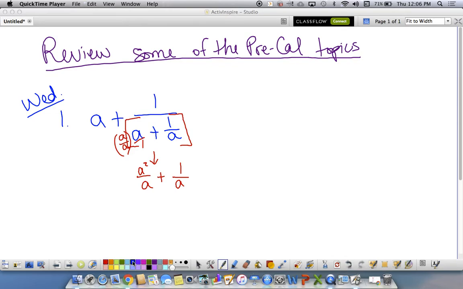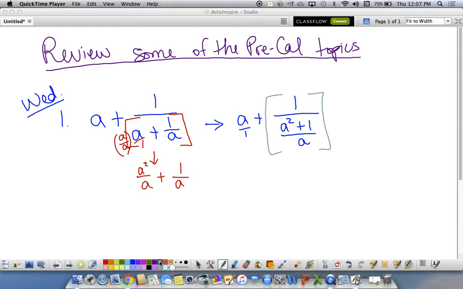Now I really like to rewrite them because it keeps it in line. You don't miss an addition sign. You don't miss things happening. So this is going to turn into A plus 1 over, and now this fraction that was in red is A squared plus 1 over A. Now, can we add A over 1 plus 1 over another fraction? No, we have to simplify this fraction first.